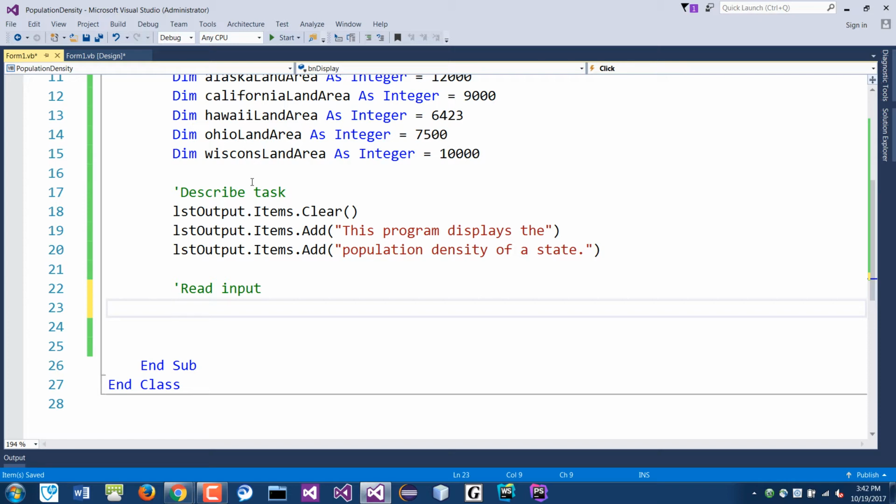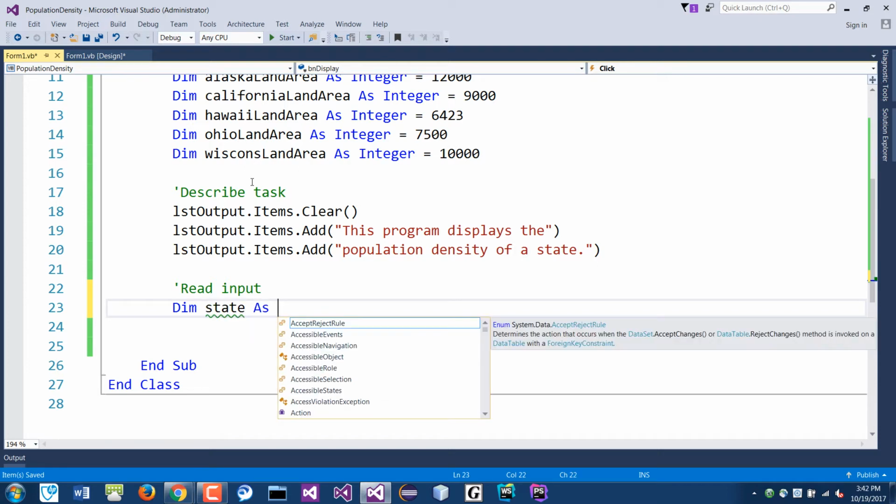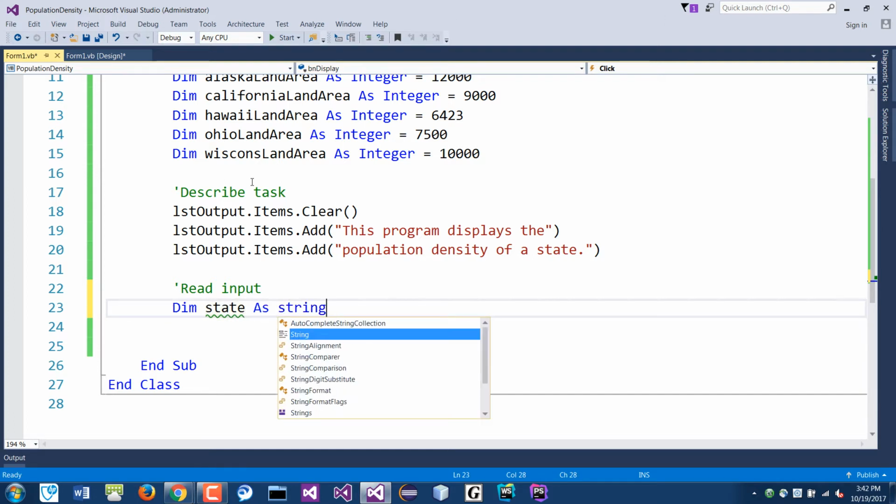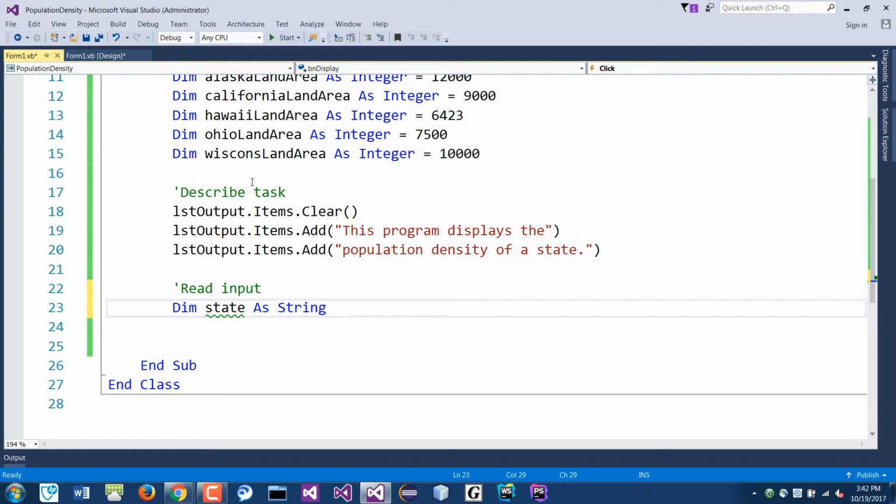And the input is going to be coming from the list box, so we'll just do here a dim state as string, right?